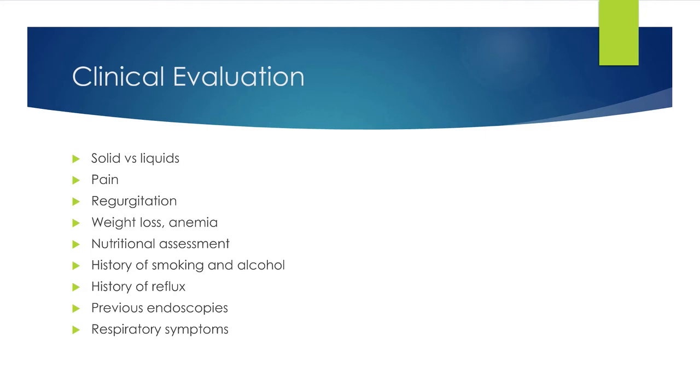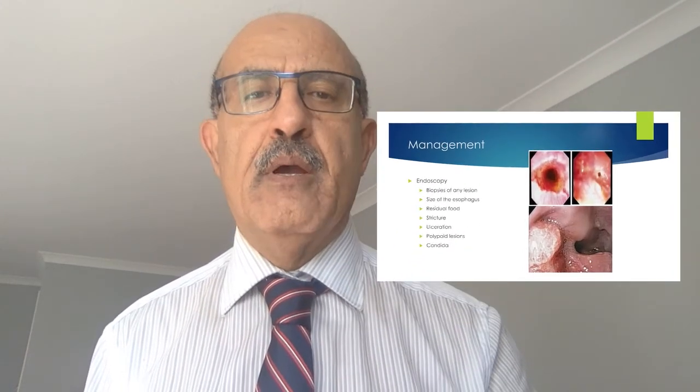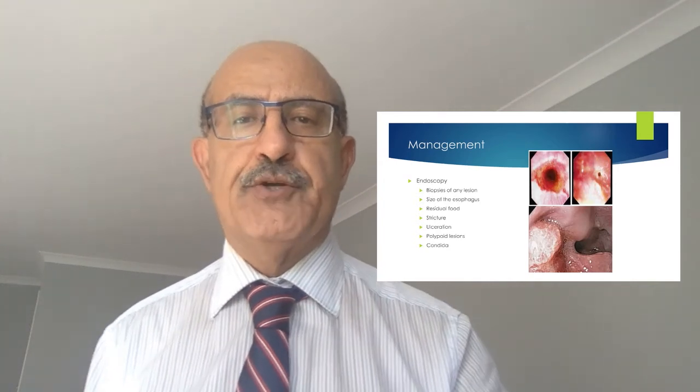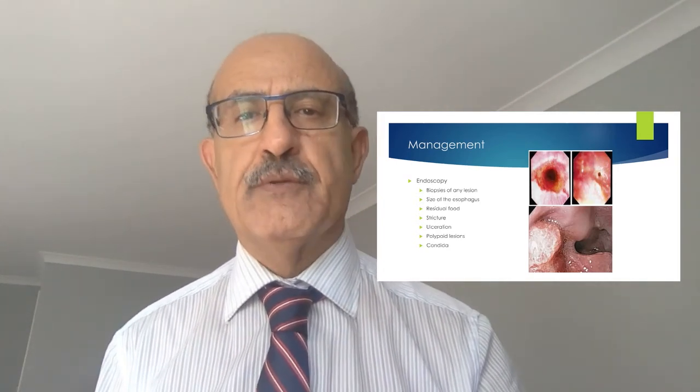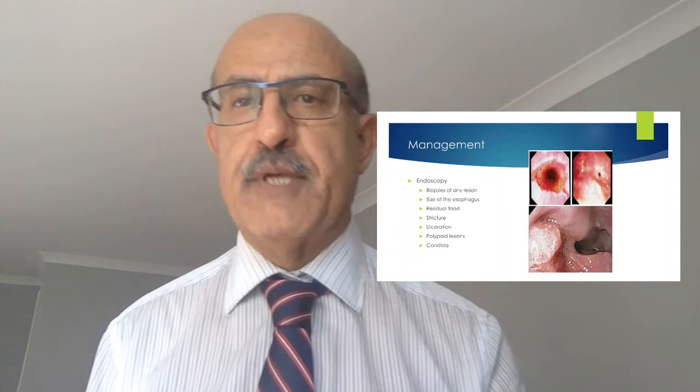Did the patient have previous endoscopies, and how recent is the most recent one? Do they have respiratory symptoms? Because you often find people who have strictures or cancers might get silent aspiration where they develop cough and wheezing and shortness of breath. Physical examination is mandatory, but as I said, there will be little to find from physical examination.